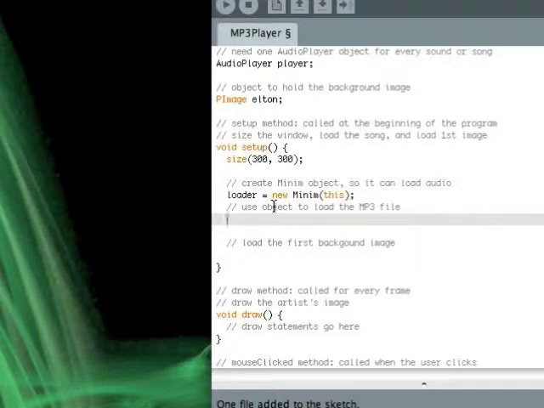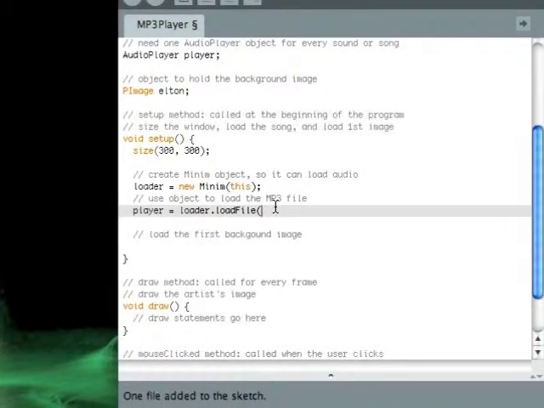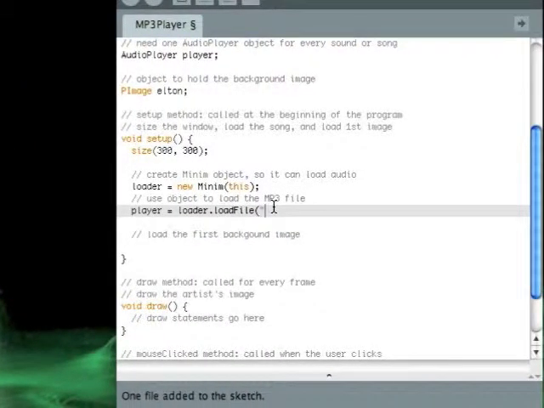After we have our Minim object created, we can use it to load our audio player. So we're going to save our reference in the AudioPlayer reference variable, and then we're going to use the loader object and its loadFile method to load in the actual MP3 file that we want. And then we have to put in the exact file name of the MP3 file we're playing.